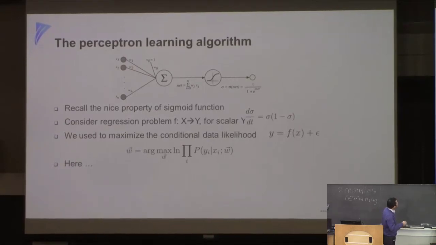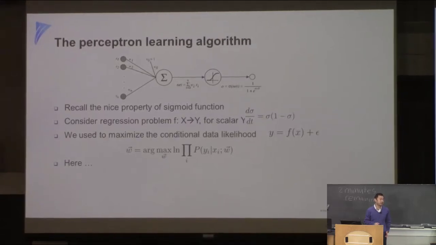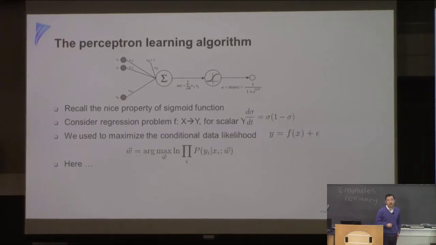And then remember that the sigmoid function has a very nice property, which makes the derivative look like itself times 1 minus itself, right? And we actually used the sigmoid function earlier in certain machine learning algorithms. Do you still remember what that is? Logistic regression. Logistic regression for binary classification, right? And over there, we estimate the parameters using maximum likelihood estimation. In that case, you are going to estimate the W to be the argmax of this conditional likelihood.